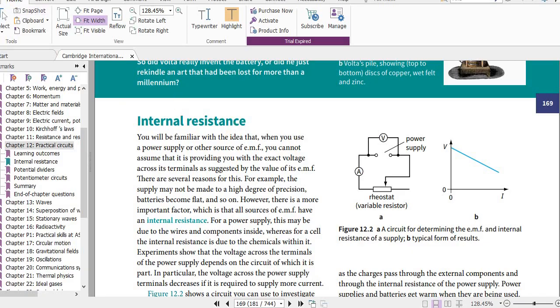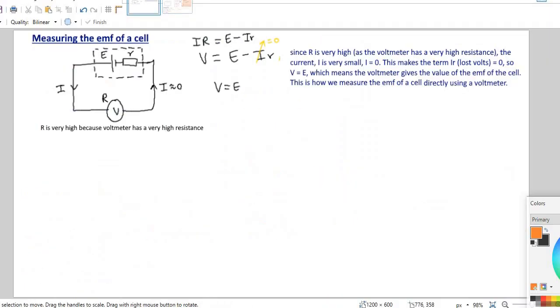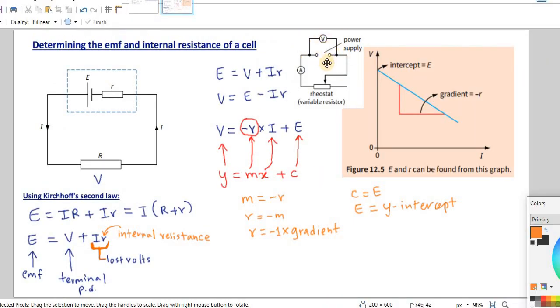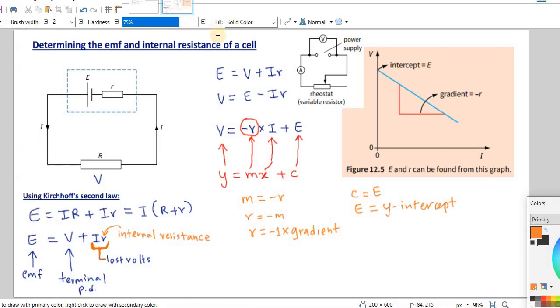Let me crop this also. Alright, so let's have a look. Now we have this. Yeah, so you can see this is the diagram. So using the variable resistor, by moving the sliding contact, we can change the resistance in the circuit. That will change the current. So if you move this way, the current in the circuit decreases. If you move it this way, the current in the circuit increases, because the resistance in the circuit decreases. So if you move this to the right, the resistance increases, so the current decreases.